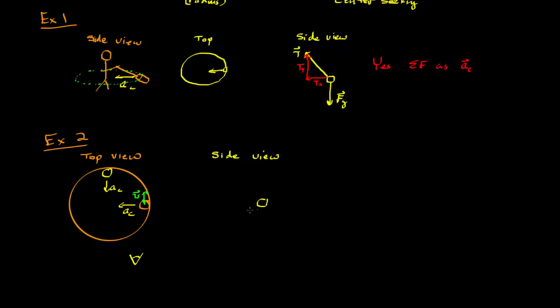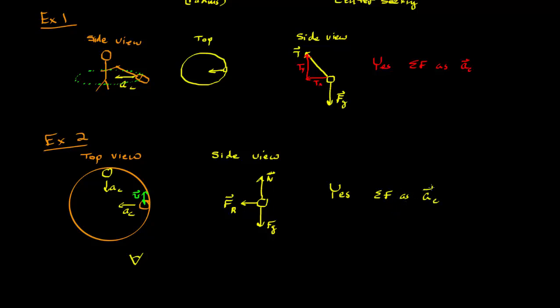What we would see is that the ball is sitting on a table, so you have a normal force pushing up, and then you have the force of gravity. Then we have the force of the ring on the ball, and that's pushing it this way. That's what's making it turn. It's actually a normal force off the wall, but we'll just say the force of the ring acting in. So here we can see, yes, again, the net force is in the same direction as the centripetal acceleration.